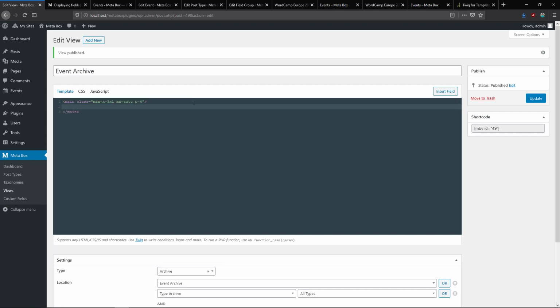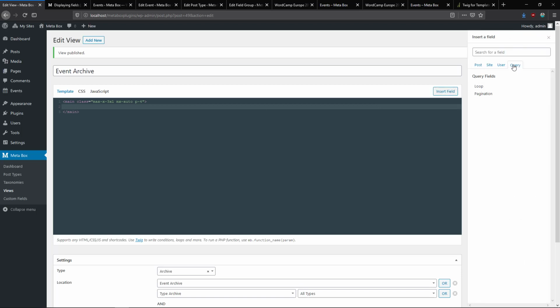Now we need to insert the query loop. To do that, just click Insert Field, find the query type, and insert loop. As you can see here, the plugin automatically inserts a for loop which uses Twig syntax. We need to remove the placeholder text inside the for loop and insert our events here.